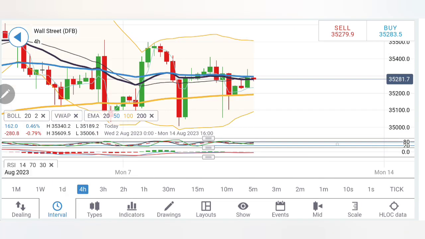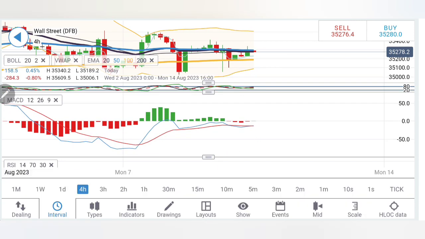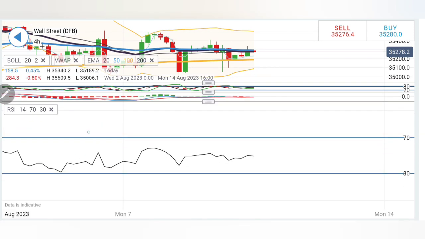Coming to 4-hour charts. Now on the 4-hour charts, look at this here. See, higher lows are seen, and the candles here, see, previous candle has a wick which suggests or supports that there could be a bullish move here, taking it for 35,400, 500 levels. Be careful here. Yes, the previous candle suggestive of that there could be a bullish move. Till the time it respects the lows of it, that is 35,240 and 200 levels, I will expect it to recover. Stochastic rising, MACD crossing over for a buy, RSI is flat.